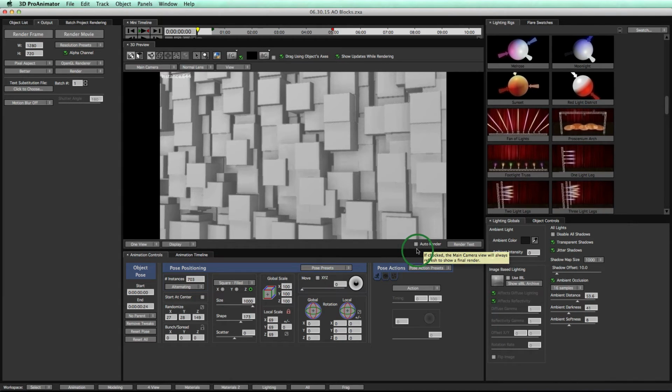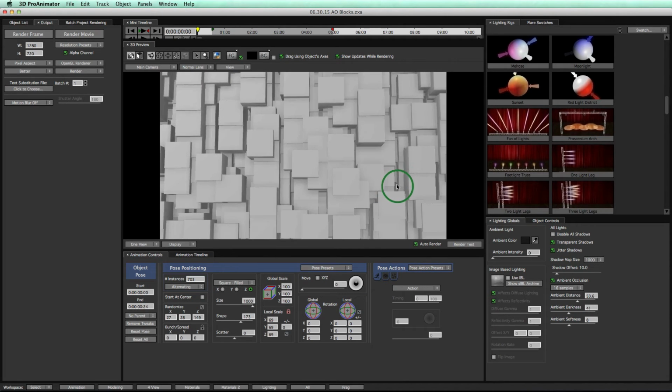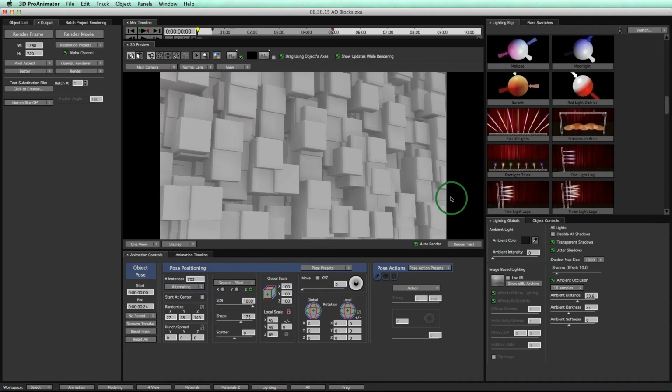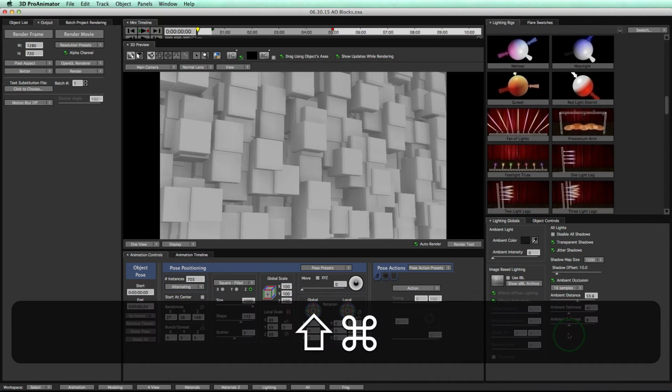So if you want to use OpenGL, you can turn on this auto render feature right here, and you can see that we can still move our scene around in real time and we get our nice juicy looking ambient occlusion, right? Okay, cool. So that's pretty much all you need to know about ambient occlusion controls. Now, let's take what we now know and look at a different project to see how you'd work with this in a real life project.